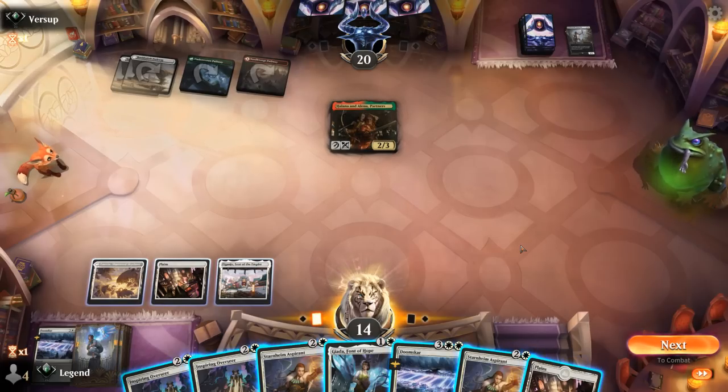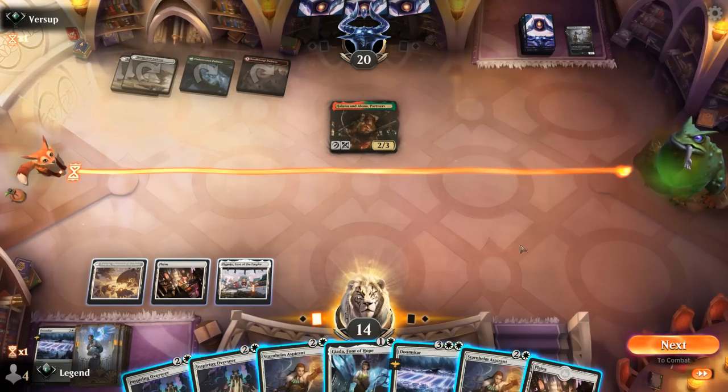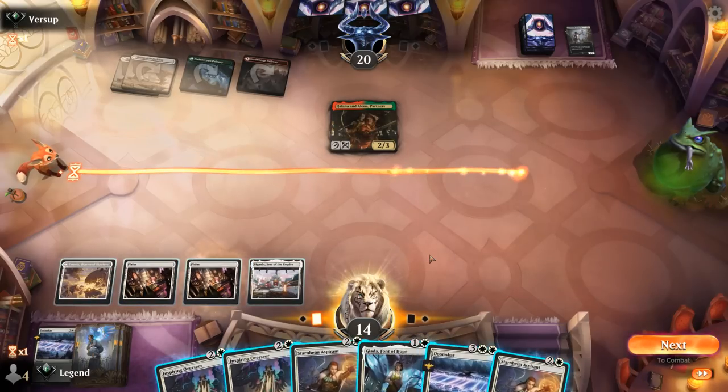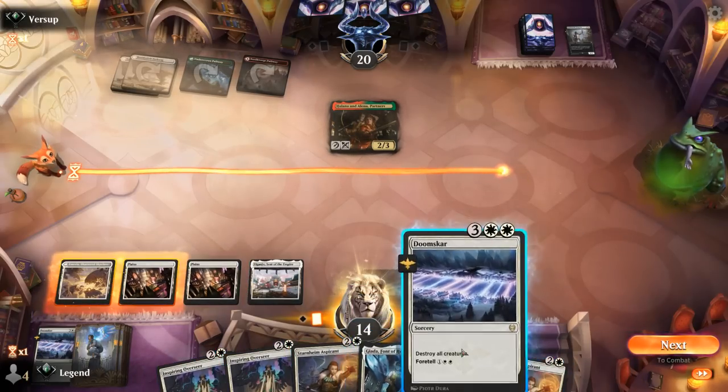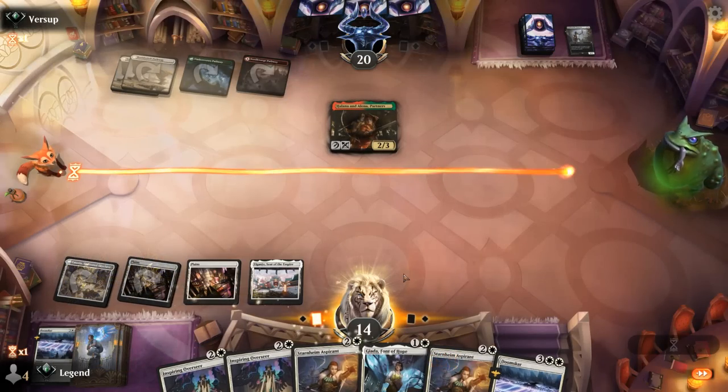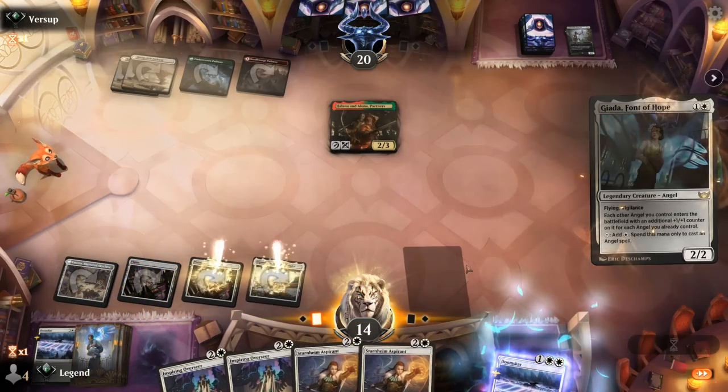So I could see the advantage of setting up a second Doomscar first. But of course our opponent's going to be aware of it. What if I just go Giada, Fertile Doomscar, and then we can reevaluate next turn? Might not be a terrible idea. And then if we feel like we need to wipe the board, we can. If not, we can continue with our Angel game plan without losing too much momentum.